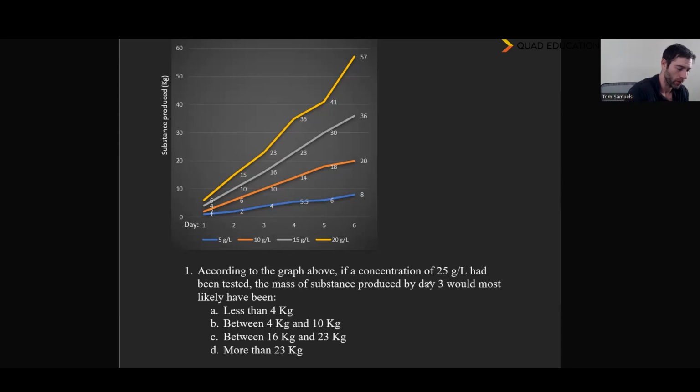And so we're seeing a concentration of 25 grams per liter. And we have in the axes here a 5, 10, 15, and 20 grams. So that's more. So whatever the more would be, we would stick with that trend. So here we can see that as the grams per liter increases, the substance produced is going to increase also. So if we were to guess, we'd basically draw the line like this for whatever that 25 grams per liter would be. And we'd say pretty clearly here that it's going to be the over. And so just being careful, we're saying day 3, then yeah, over 23 is where that would be.